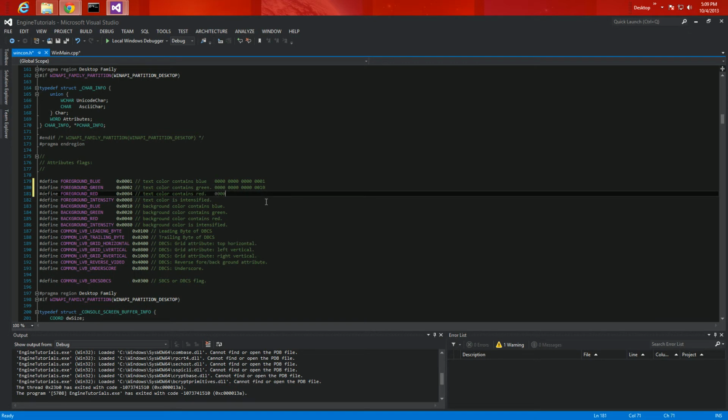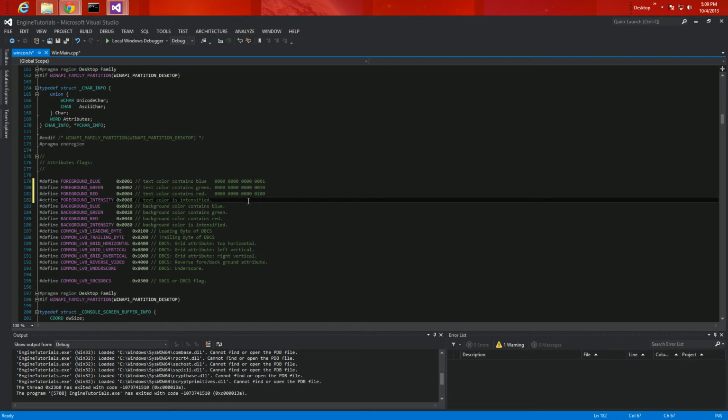Red would be 000000000000100. This is telling me that this bit right here is going to define my blue, this bit right here is going to define my green, and this is going to define my red. So you got R, G, and B being defined by the low end 3 bits of this number.